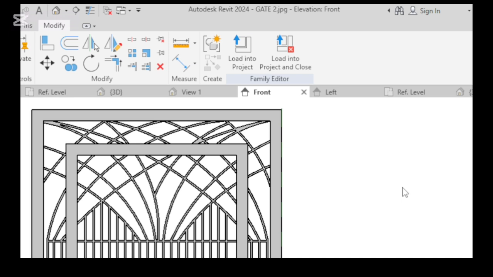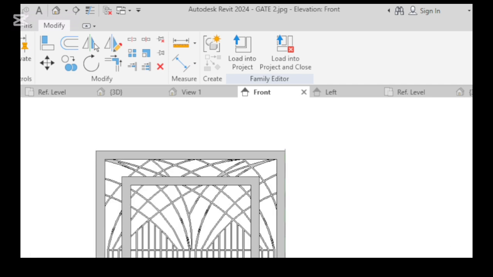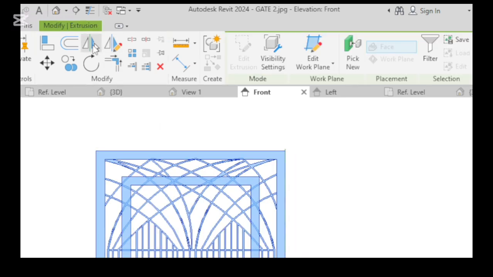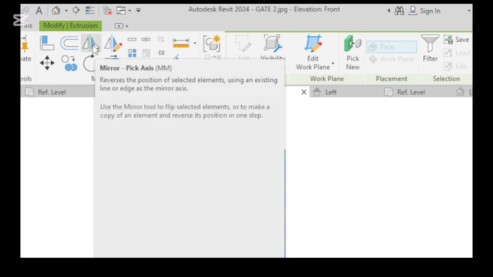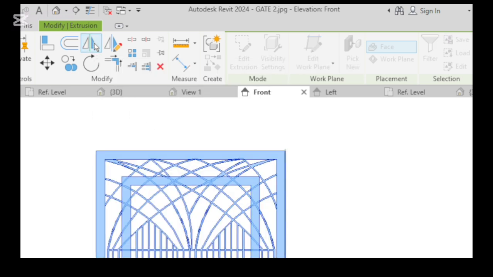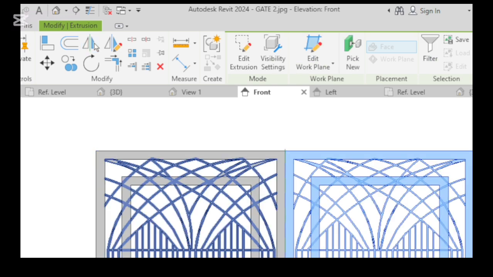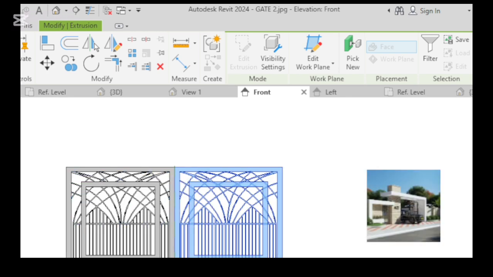At this juncture, we have designed gates. Okay, so based on wanting to have this kind of gate, a kind of book gate, let me highlight all of this. I've highlighted them. I'll use this mirror. Let's use this mirror, this area. Okay. Now I have 2 gates. So these are my gates.